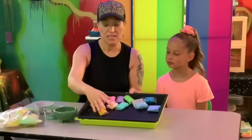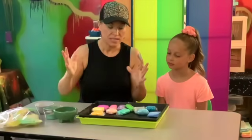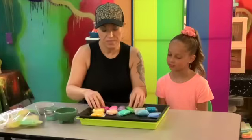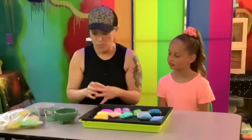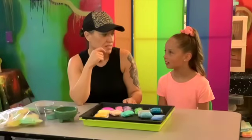So these are just like the clays that they're really, really good. You can buy them in little packs. Sometimes I buy them in big packs of white and I add the color with mica powder. So basically we're gonna be creating something. So what would you like to make today?